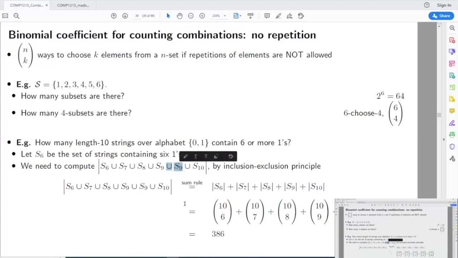Okay, this is an error, wrong, but anyway. Well, mathematically it's not an error because these 2 sets are the same thing, so the union of them gives the same thing, but anyway. Then you have this, right? Sum rule. Why? Because all these K are disjoint, so I just add them. Then I just need to count how many ways I can pick 6 ones from 10, 10 choose 6. How many ways can I have 8 ones among 10 boxes, 10 choose 8, and plus, plus, plus, and then I have a number. See? So this one uses the inclusion-exclusion principle, binomial coefficients and the sum rule.